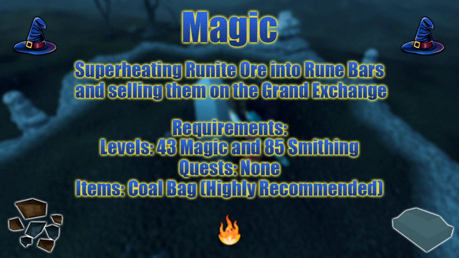So moving on to the next magic money making method, what we're going to be doing is superheating runite ore into rune bars and selling them on the Grand Exchange. The requirements for this are having level 43 Magic and also level 85 Smithing, which I know is kind of high. There are no quest requirements for this.